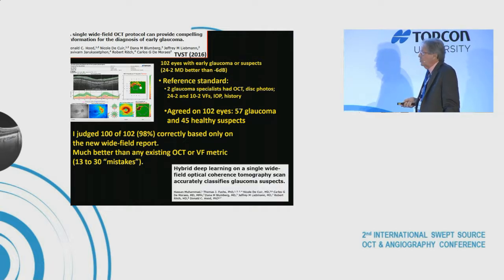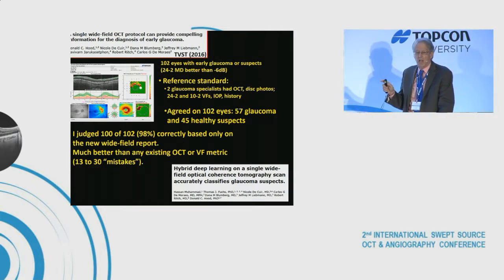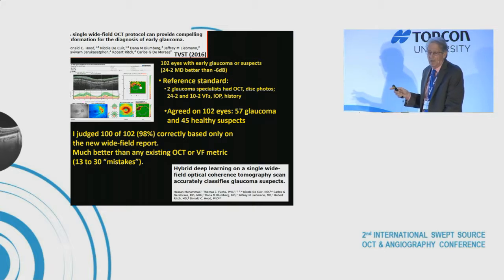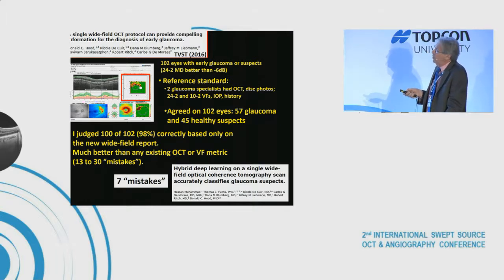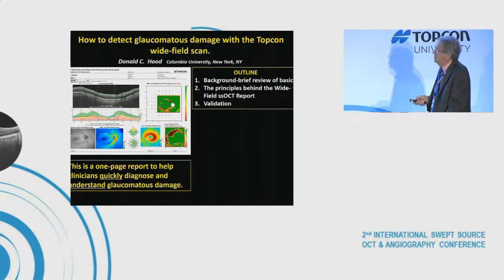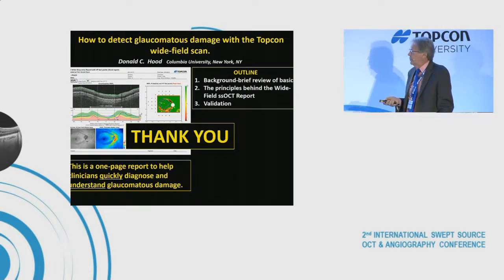And we've only started this work, but the first study we published was a proof of concept. We used an artificial intelligence program that was stock. It was right off the rack, and it made only 7 mistakes. Most of them had to do with blood vessel location. So we think we know how we can improve this. And in fact, it wound up only using this information. So we think we can do a lot better if we use all the information. And that's the one-page report. Thank you.